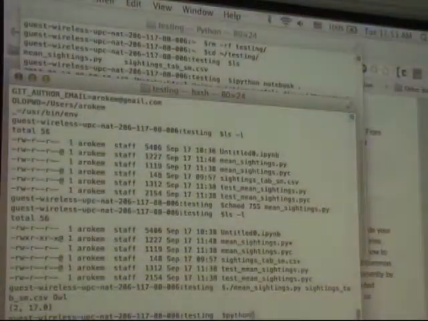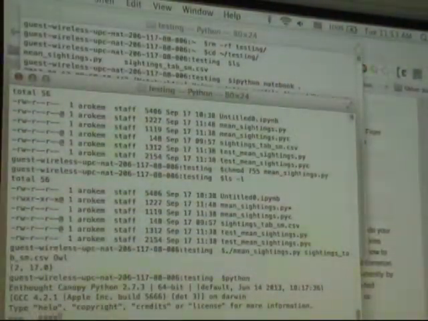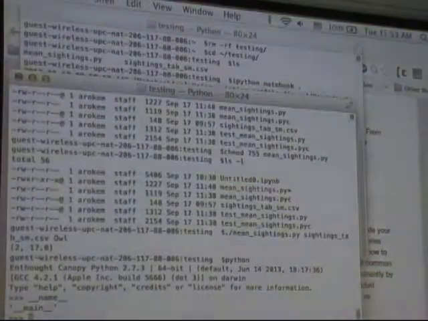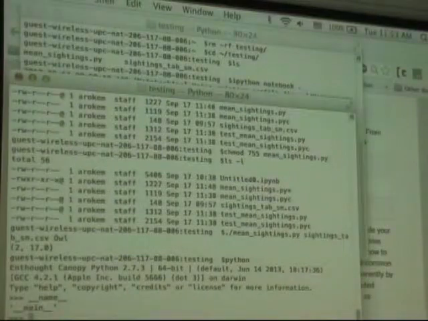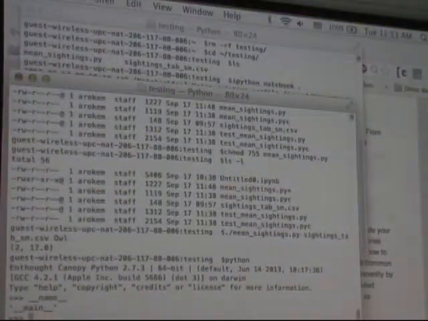Okay, here we go. Let's try this. Python has these private variables. If you see a variable that has underscores before it and after it, that probably means it's a private variable.